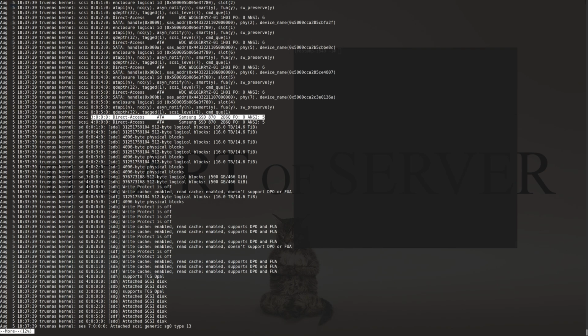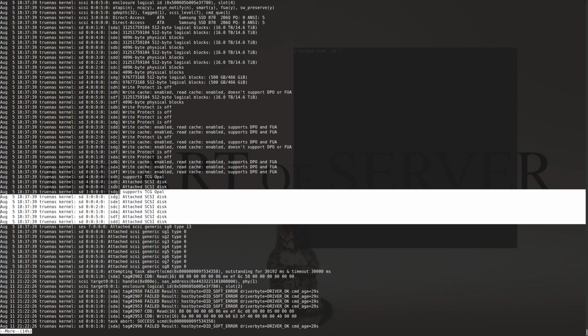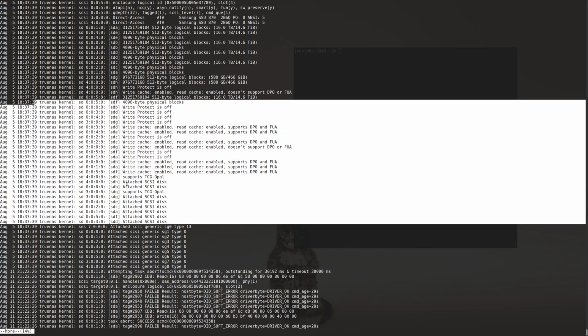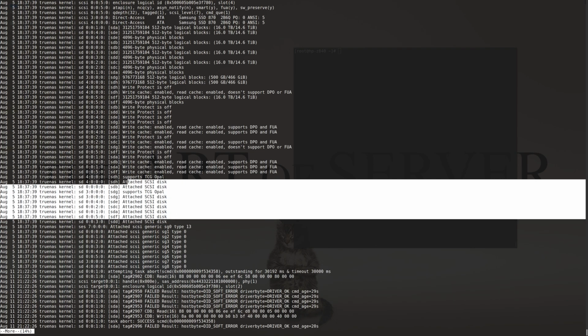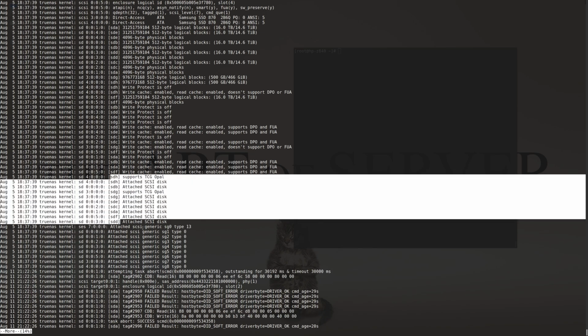So what I'm trying to show you guys here is how to follow the messages to connect the dots between the different layers of the storage subsystem. So, from host 0 or host 1 being the SATA ports or whatever, we've connected the dots to the SCSI subsystem. Now we're connecting the dots to the block device subsystem. So everything here looks good, right? This is basically all those drives attaching as SCSI disks. Everything's getting connected to the operating system, and each drive is being assigned a drive letter, and everything's all nice and neat.